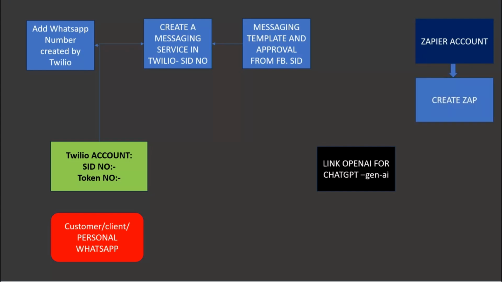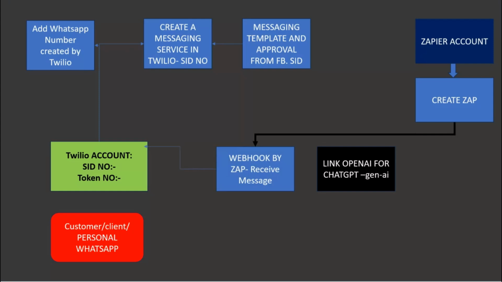In Jasper, we have to create jobs. That means we have to give instructions on what it needs to do. We are instructing it to please use my WhatsApp, and use the WhatsApp number which is already created in Twilio. The messaging service is also created, and it is linked to OpenAI. Now it is linked to OpenAI, and OpenAI is now linked again to Jasper.